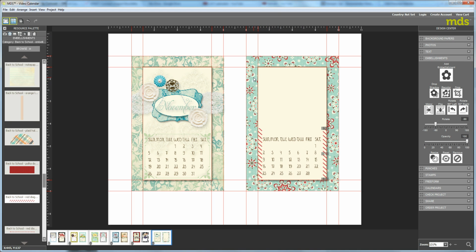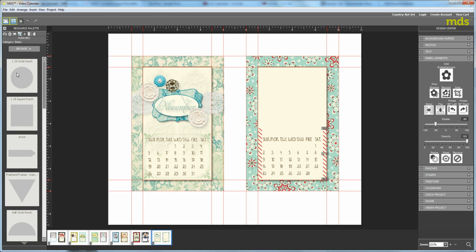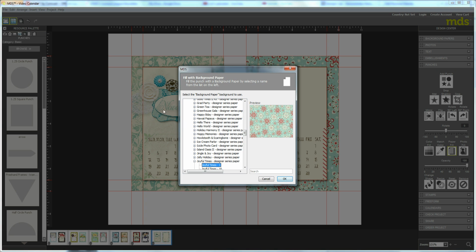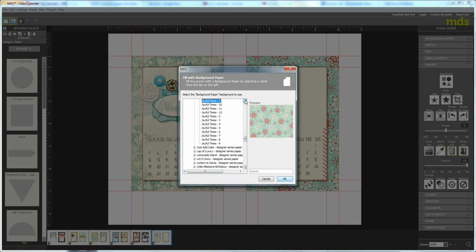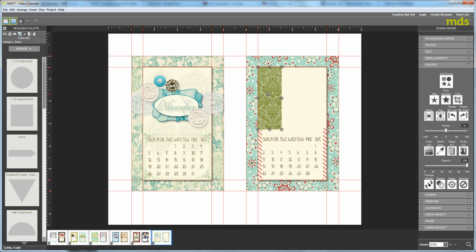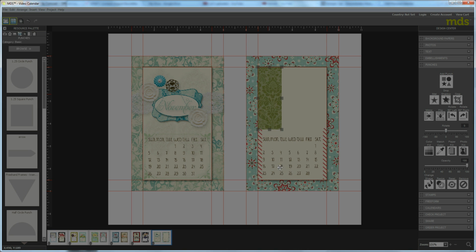Actually, first we want to do a little layer here. So let's go to our punches. That's the easiest way to do it. I'm in my basic punches, square punch. I'm just going to drag that over and pull it down to about right here. I think I actually narrowed it down a little bit. I didn't make this very wide at all. Now we're going to put paper fill, and this one I think is number 12. No, it's not number 12. All right, it's green. We're just going to have to go through them all. Yeah, that's the one, number 5. Select that, and you may want to zoom in a little bit. Okay, that looks good.